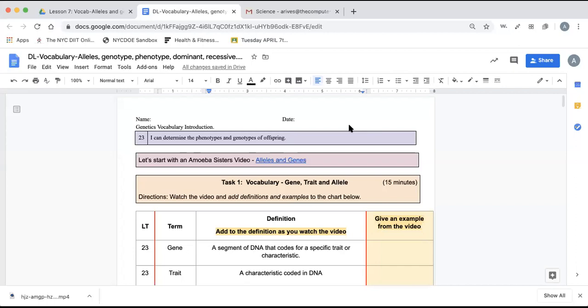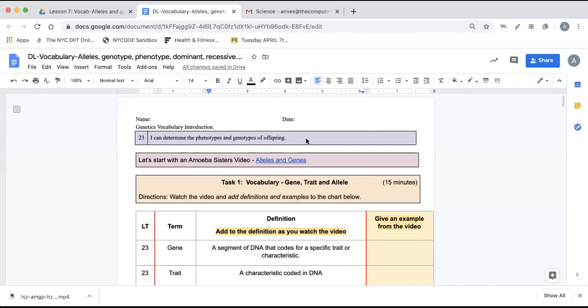Hi, everyone. Today, you're going to be working on a completely new learning target. We have moved on from meiosis, understanding that meiosis is how cells for reproduction are created and how they are divided, how the chromosomes are divided so that each homologous chromosome ends up in a different cell. That is an important thing to bring forward with us. So just keep that in the back of your mind as we work.